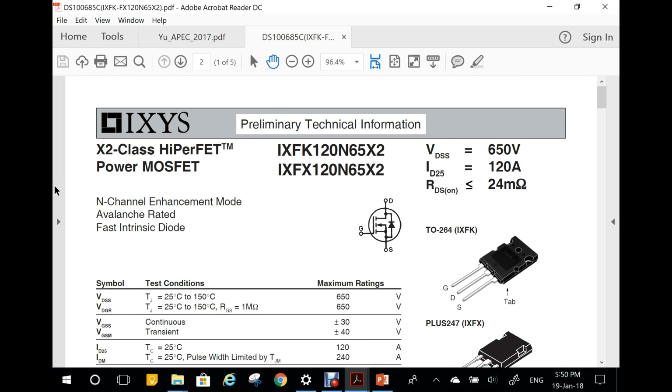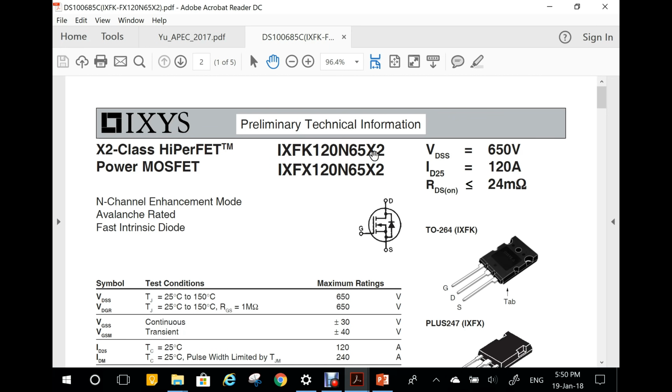I'm starting with this particular MOSFET datasheet of IXYS. No endorsement implied here. This is just an example that I've picked up. There are many other vendors, manufacturers, that are making transistors of the same type, well, not exactly the same, but of similar type. So this is just an example for an arrangement of a data sheet and the parameters of this data sheet. So there's nothing specific about this unit that I'm discussing here.